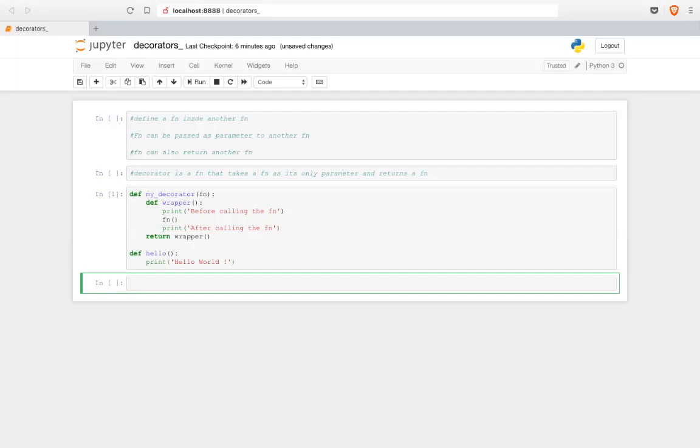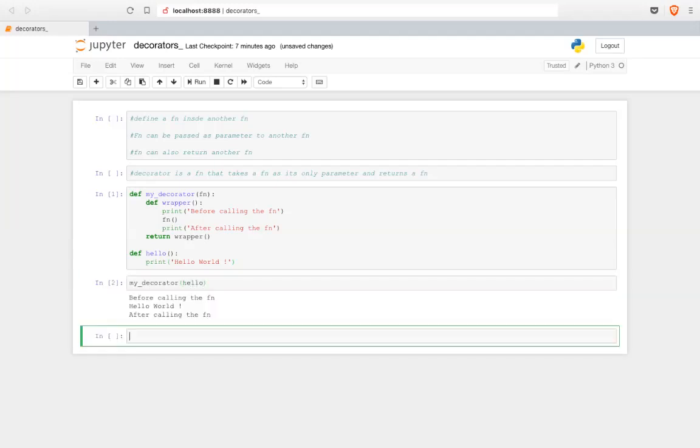Now you have one decorator function, which takes a function as its only argument and also returns a function. So how do you call it? You say my_decorator and call it with the function, just a normal function call.